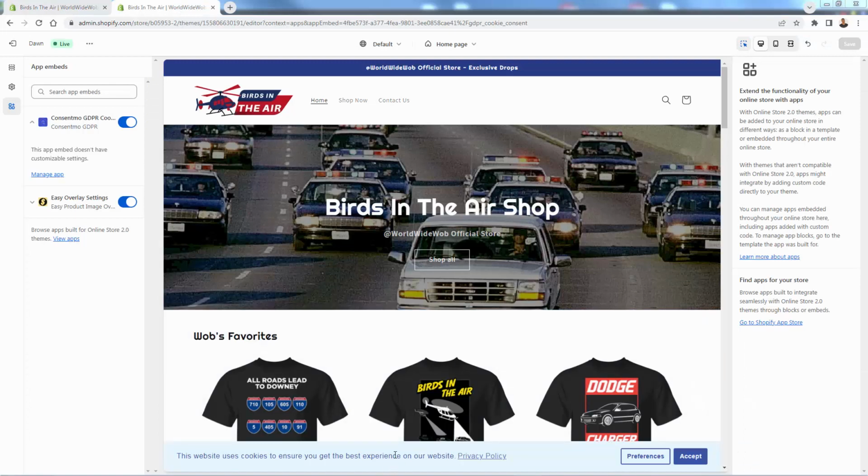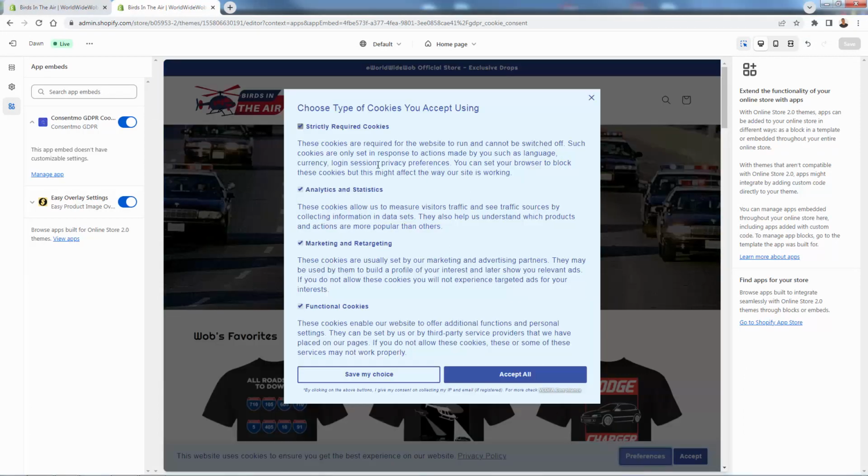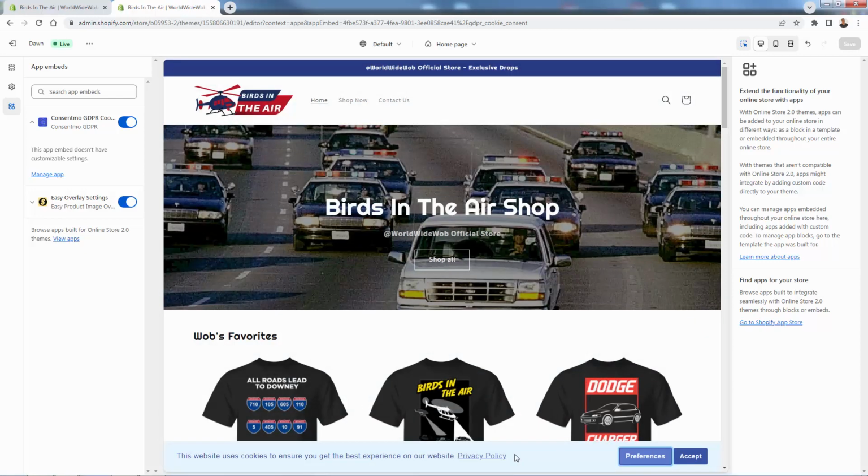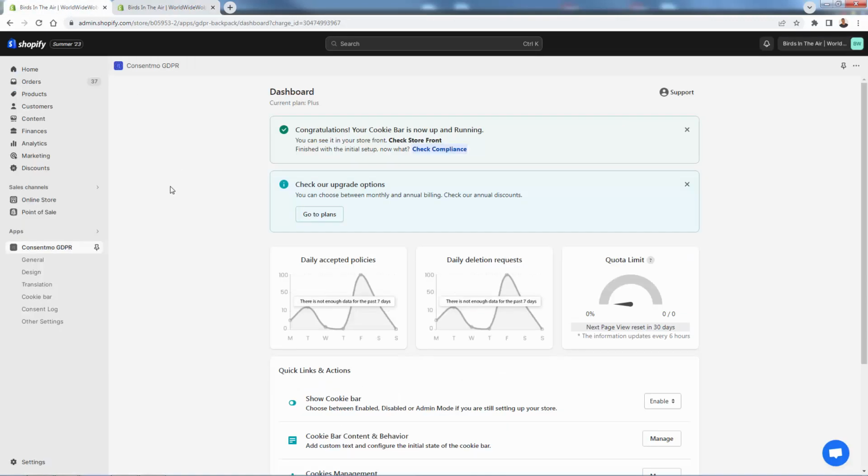Here's that little cookie bar over here. Go into the preferences, right? We set this in terms of the color scheme. Remember, we set that navy blue setting over here. So that's on because we've turned that on inside of our theme. So very, very powerful, very easy to get this going.